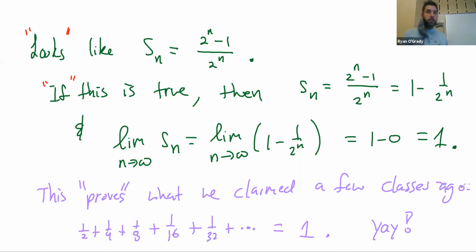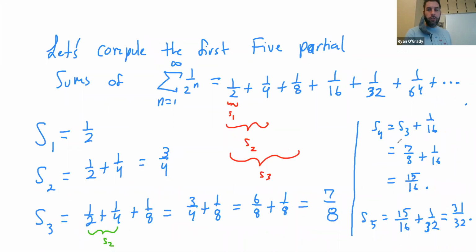I didn't ask you to, oh, that's a good question. For the homework, I did not ask you to do this yet. All I asked you to do for the homework that's due tonight is just do the first 5 terms. So it's just arithmetic for homework, nothing else. That's a good point. So if you pull up the homework, it's only asking you to do the first 5 partial sums. That's it.